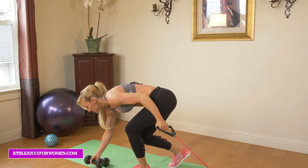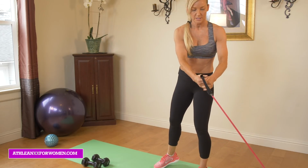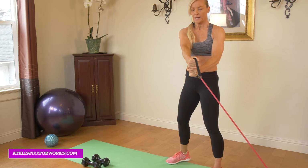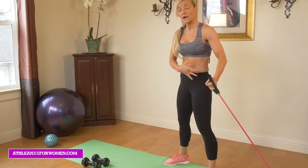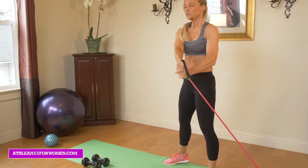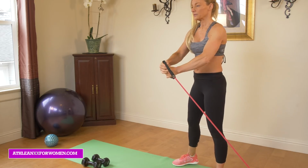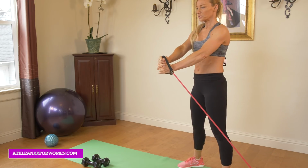It's always good to get some rotational exercises in, or transverse exercises. I'm just going to hold the handle with 2 hands, get a good grip on it. I'm going to get my feet shoulder width apart, or actually a little wider than that. My abs are going to be engaged, my head and chest are going to be up. So what you're going to do is think about finding a marker, and I usually tell people at your belly button. So you're not going to allow the band to go past your belly button once you've reached this point.